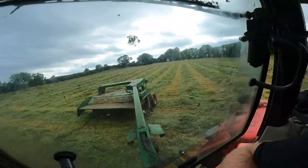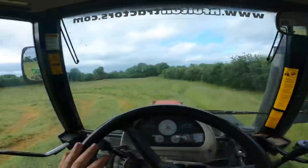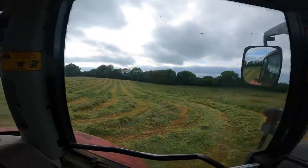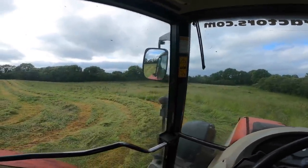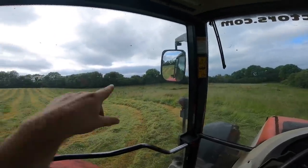That's that field up, and I only took one stone. Call that quite a successful run. Next time you see this, it'll hopefully be the big square baler popping bales over. So just going to mow the next square here, and I think I'm going to leave it at that. I might top some of the nettles on the next one, but I won't be mowing that out. But I'll mow the next one out.